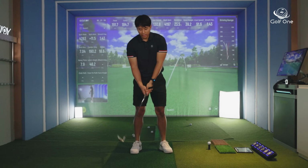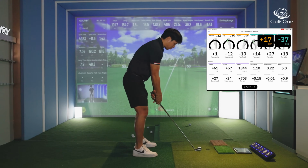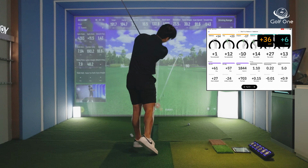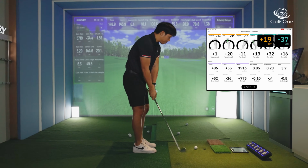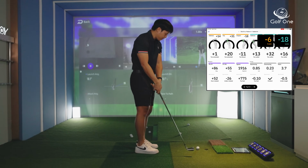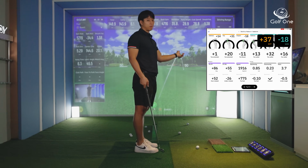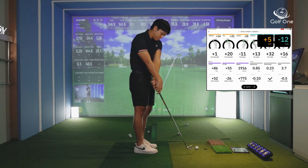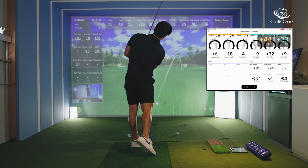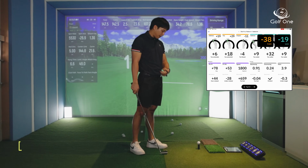So I'm gonna hit one, literally trying to scoop the ball, okay? And then we'll see how the numbers change. So this one, I'm gonna scoop the absolute max, okay? So you can see when I'm trying to scoop, coming into impact, I'm really over rotated, almost double the amount that I was before. And you can see how left it was, right? That ball went really left because that makes me want to close the face. Okay, let's try one more. Okay, I really tried to scoop that. Yeah, plus 44. And that felt absolutely ridiculous.